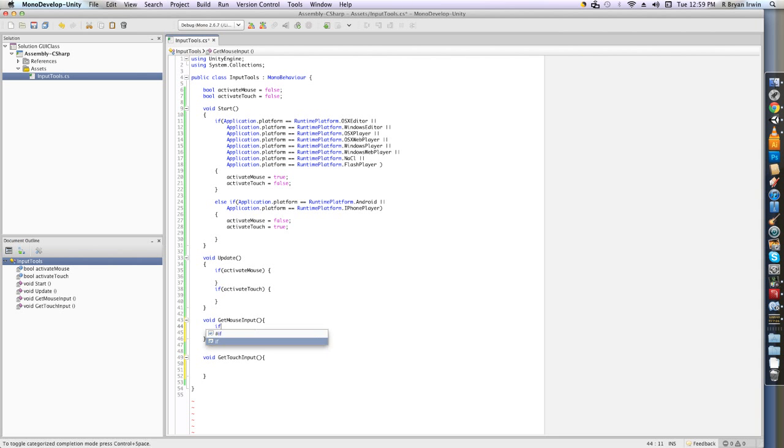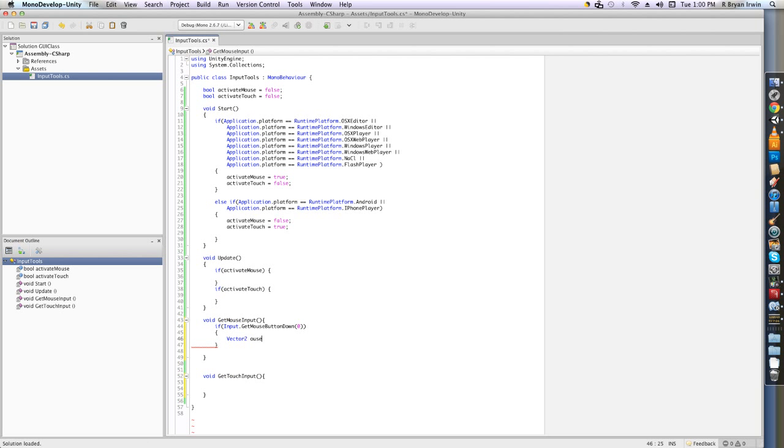We'll go ahead and start with if Input.GetMouseButtonDown, and we're going to get the left mouse button. If the left mouse button is pressed, then we want to get the place in Vector2 where that click was on the screen.